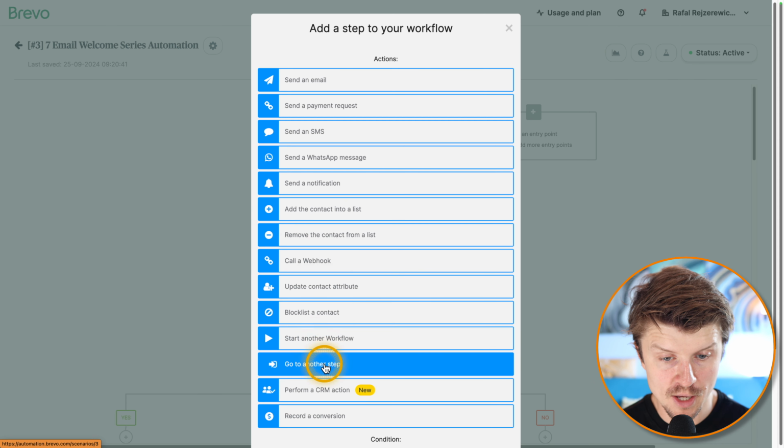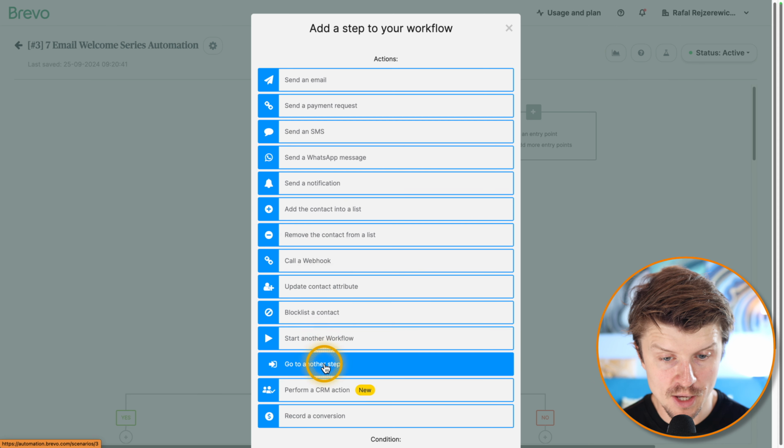You can also test your workflow to make sure that it's working properly. You can change the status, and you can also see the stats of your automation. And the really cool thing is that you can build out many of these automations. And to get started, you can just click on Create an Automation. And you have ready-made automations as well, which is fantastic. And you have the classic editor, or you have the new editor that just looks way cooler. So you have abandoned cart automations, product purchase, welcome message, a marketing activity, anniversary date, right?